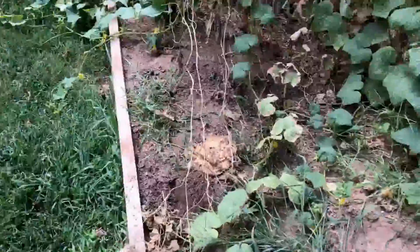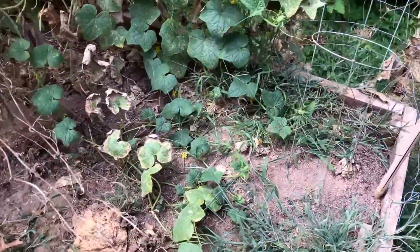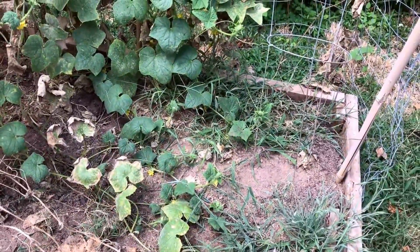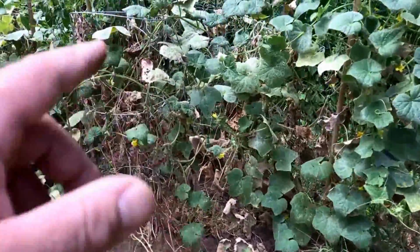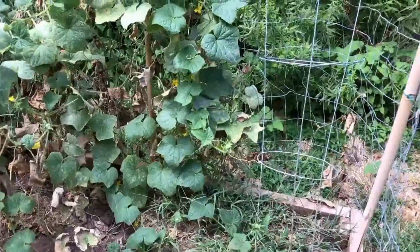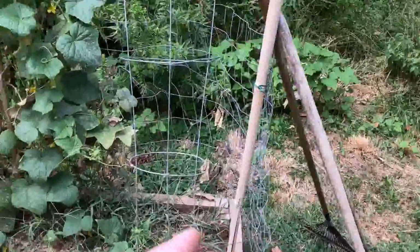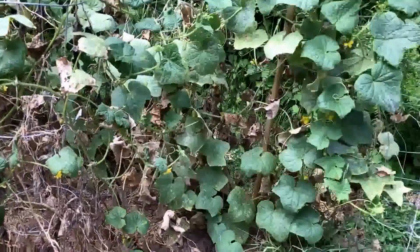And last time I didn't show you my cucumbers. This time I will. There was a cucumber here. I forget the name of it, but I took the plant out because I thought it wasn't producing. And after I did, I noticed all this side growth over here just die off. So it was growing to the side instead of to the back or to this side. It was growing to the left, and I just didn't realize it.